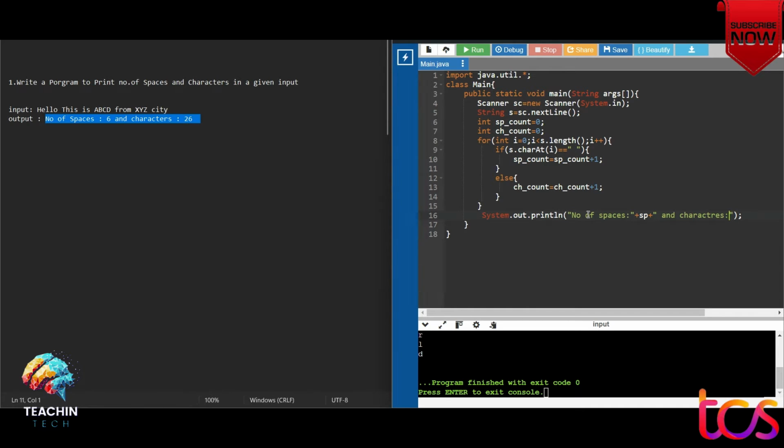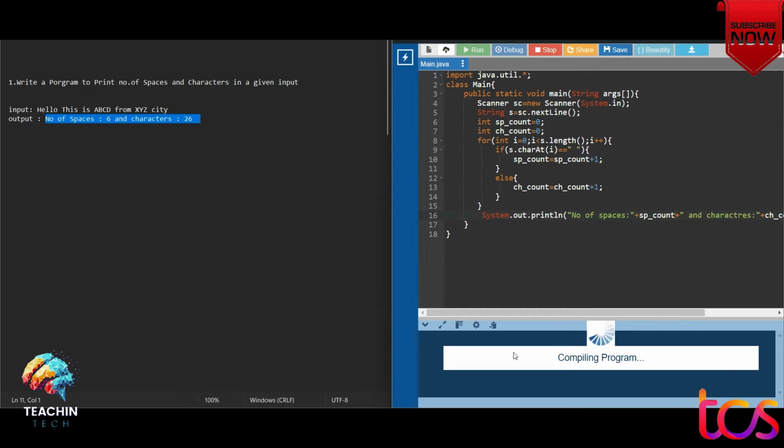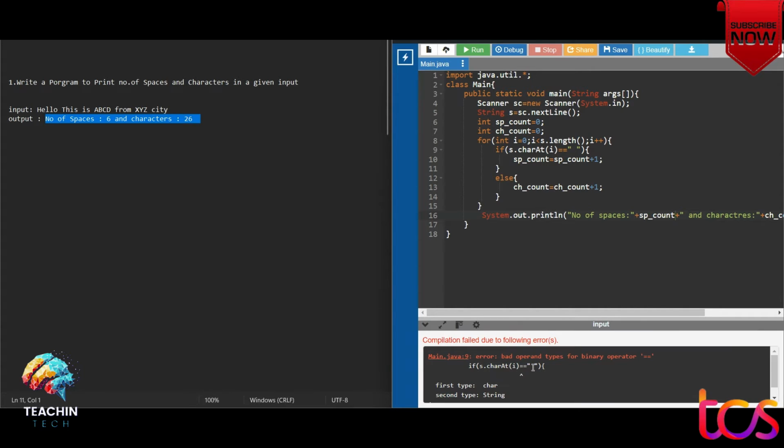Here I change this variable. Let me run this again. It will ask for input, I think.